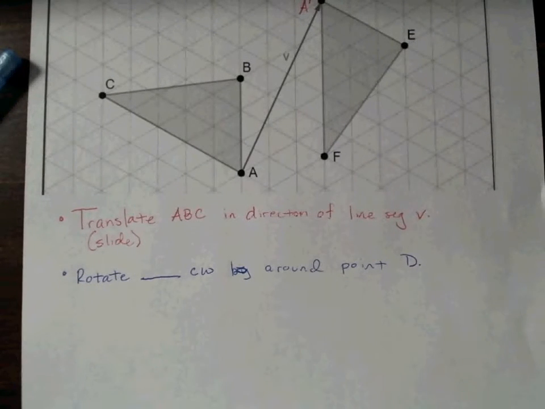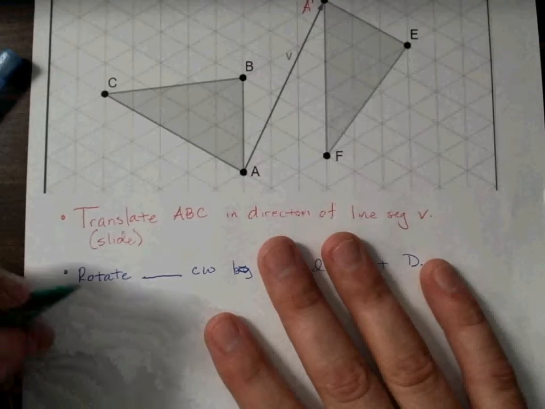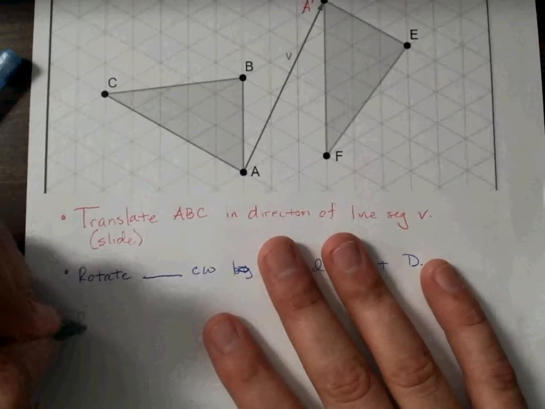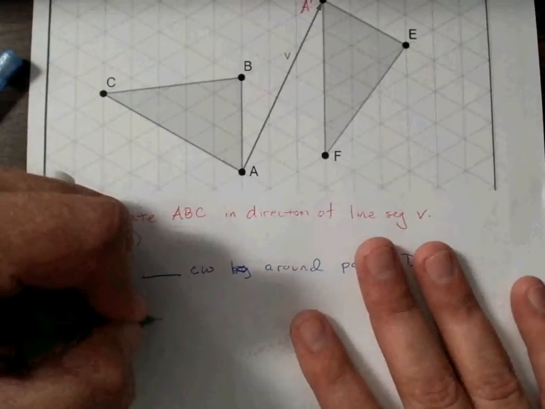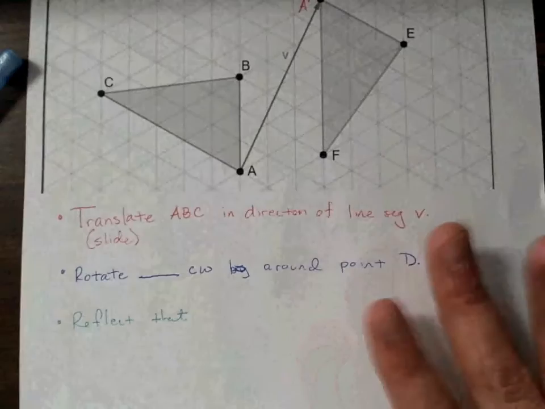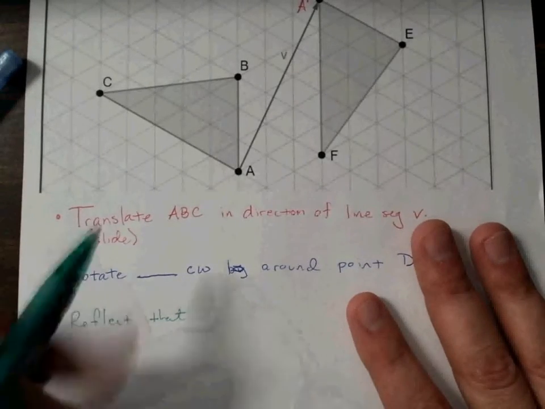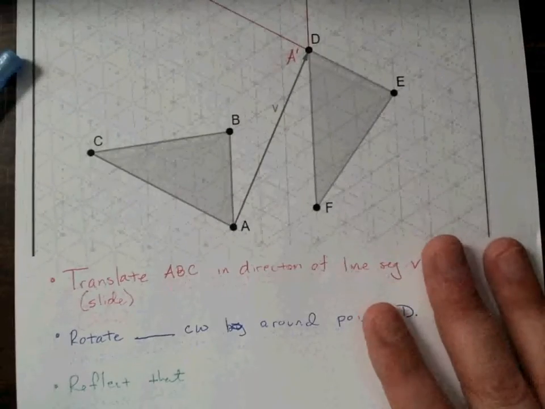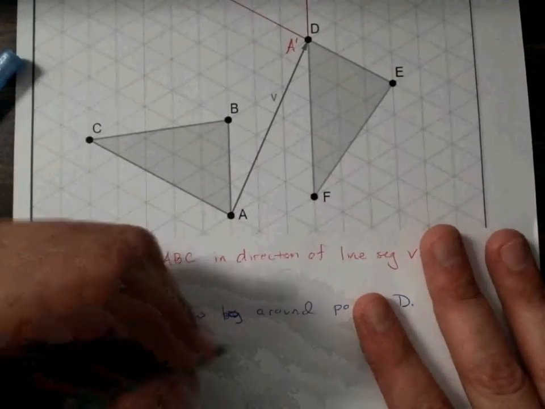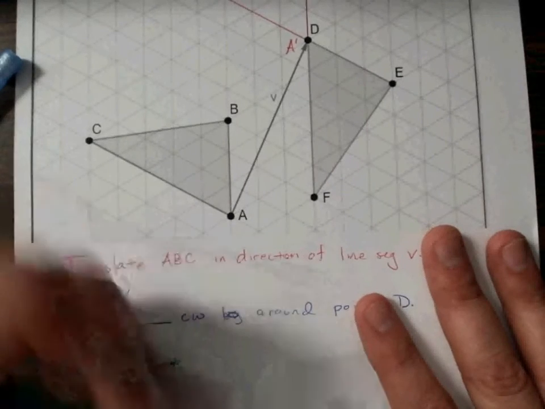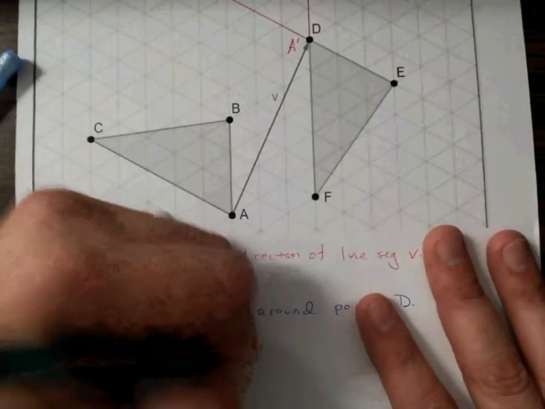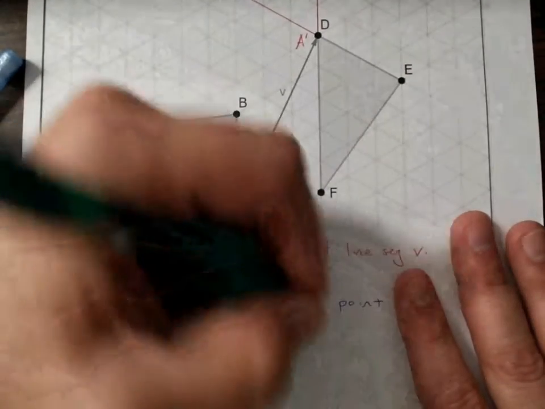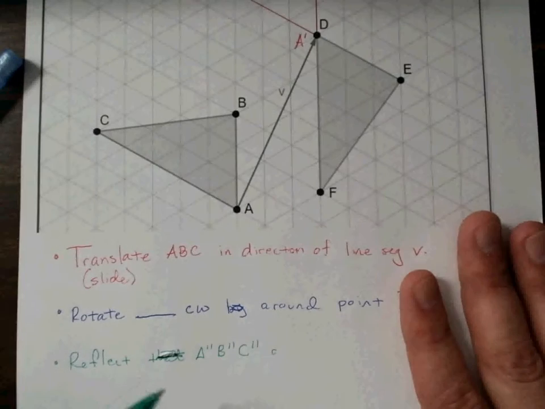So what's the last direction it tells me? So we're going to reflect that image. So we know that it's going to be what? If I go ahead and make a move the second time, and I move that triangle, what are we going to call that triangle? Yeah, so we're not even going to need to name it that image. We're going to say take A double prime, B double prime, C double prime. So we're going to reflect A double prime, B double prime, C double prime.